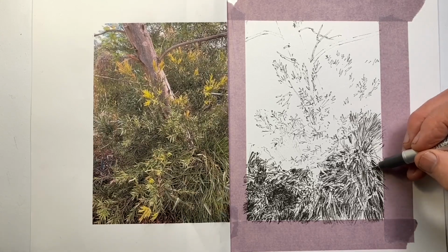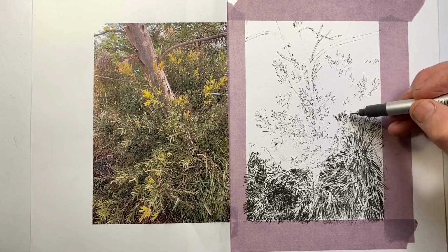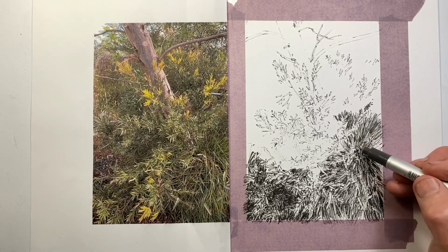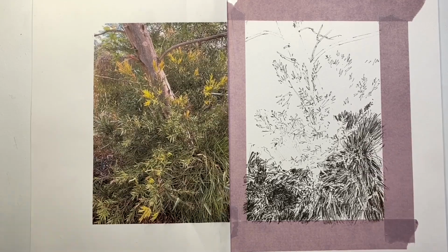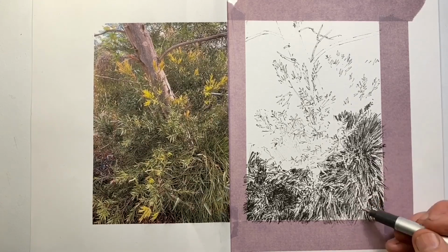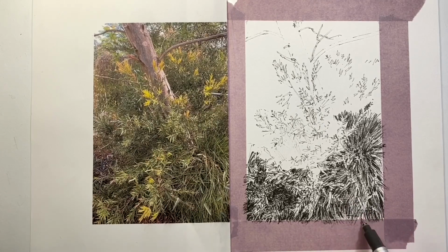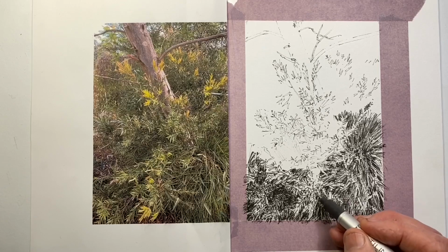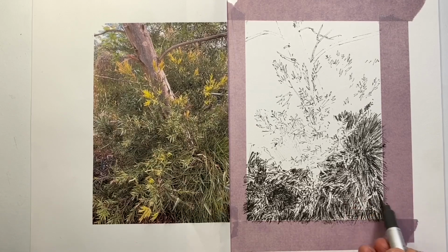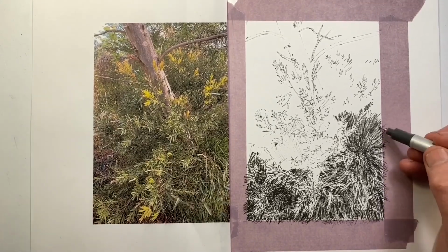We're giving a sense of parts of the plant that are not as clear as the sunlit ones, but not as dark as the ones totally in the center. Now, this big clump of grass on the lower right-hand side did take up a lot of time, and this is where we are drawing the effect of the grass, not the detail. I'm not drawing the blades of grass, the very long blades of these clumps of native grasses. I'm trying to capture the shadow effect and simply highlight a few to, my hope is, lead the brain to understand what we're looking at there.